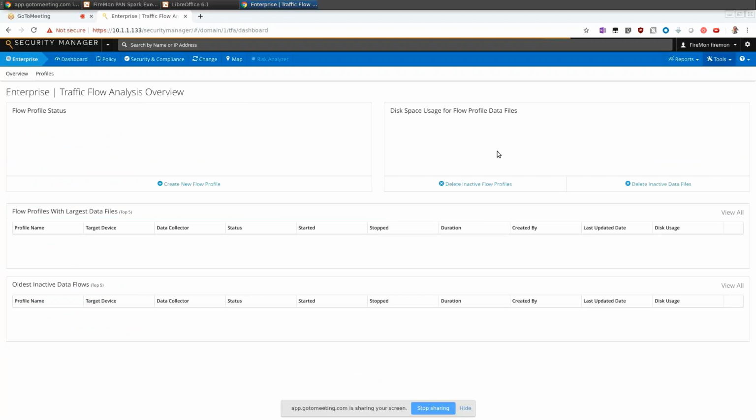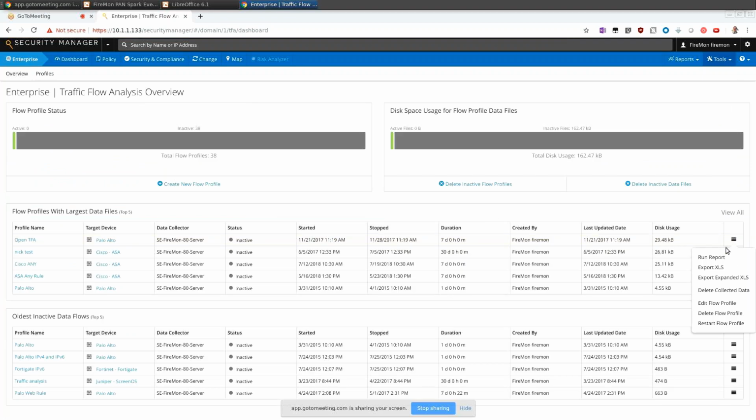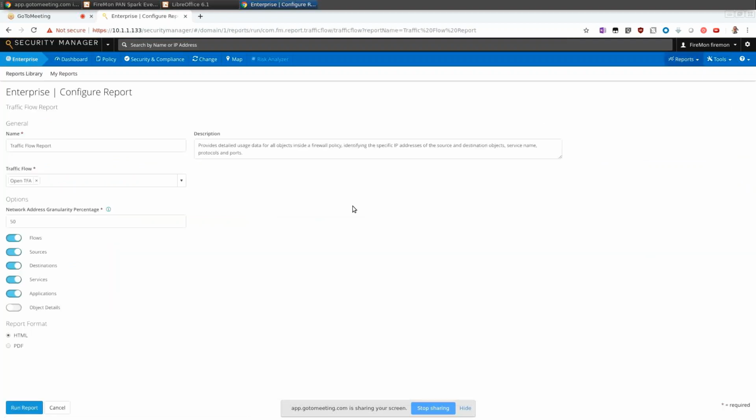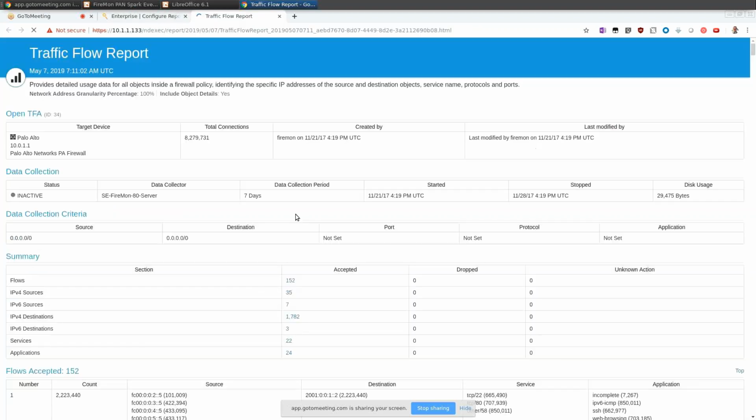So with traffic flow analysis, it's kind of like a packet capture or a TCP dump for an individual rule on a firewall. You want to take a look at every single traffic pattern, traffic flow using that overly permissive rule. In the case of this report I'm about to show here, this was indeed an any rule on this Palo Alto that was turning it from a very expensive firewall into a very expensive and very useless router because it was letting every single packet through once it got to this rule.